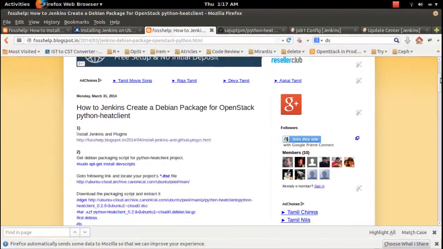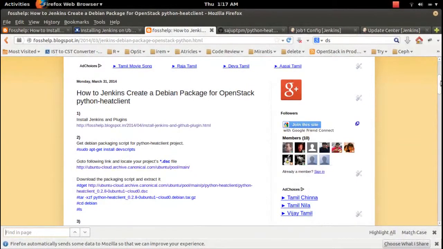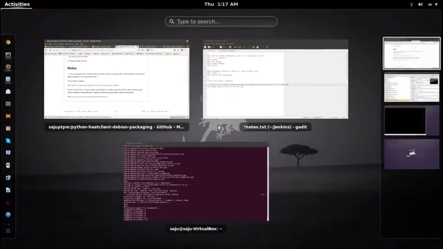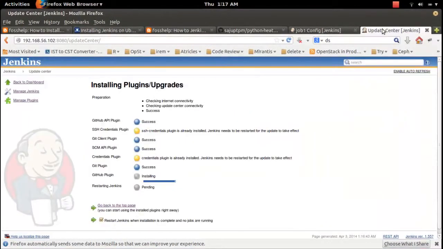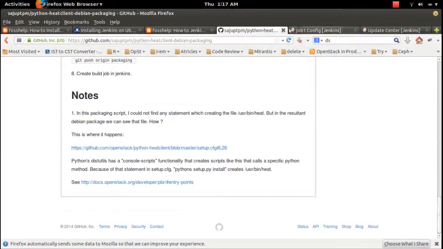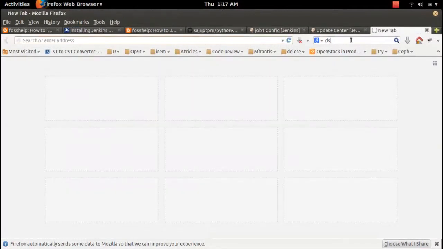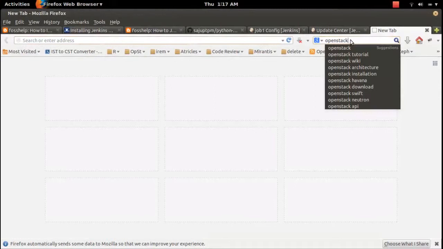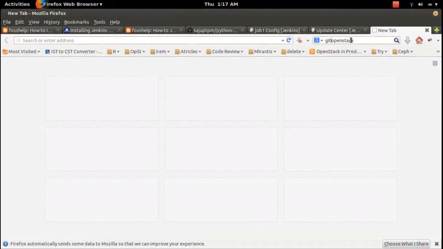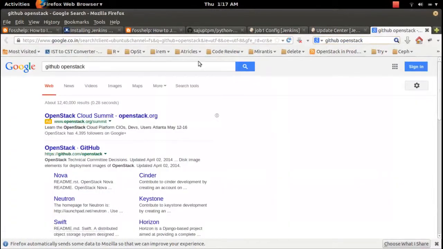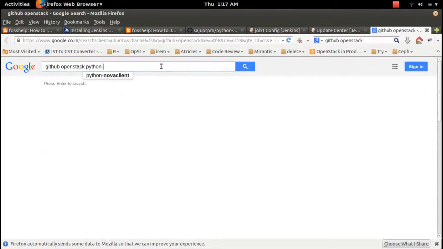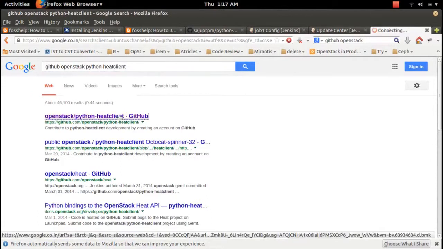For that we need to create a GitHub repository, so let me do that. Go to GitHub, OpenStack, python-heatclient.